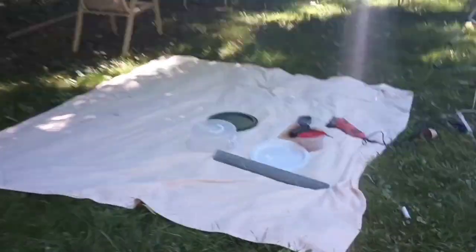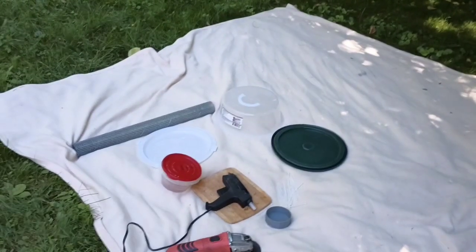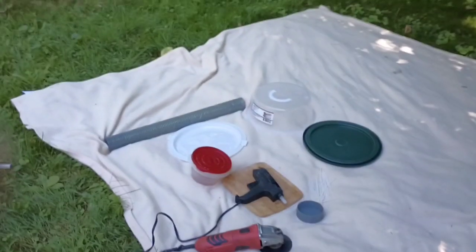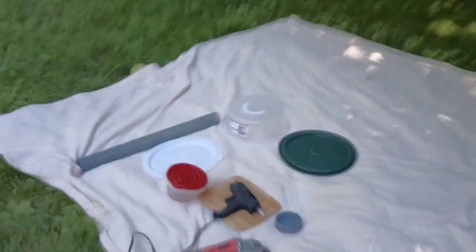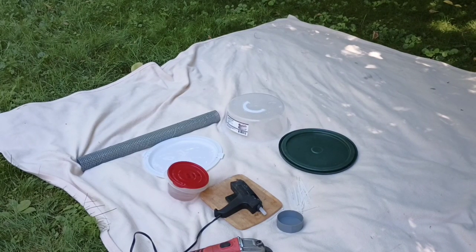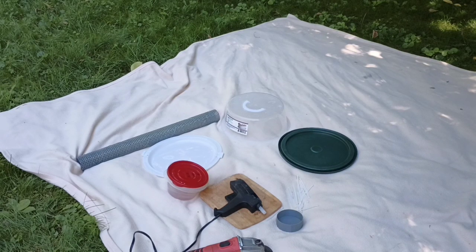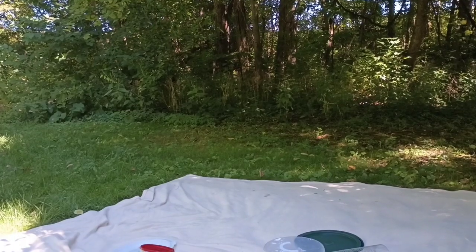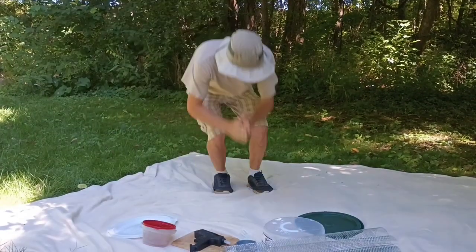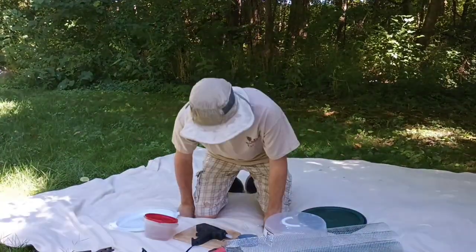Over here I have my picnic-style crafting area set up. I'm gonna show you guys how to make a quick caterpillar enclosure that's super awesome and super cheap. Let me attach you to the tripod, get it all lined up, and I'll start building it and show you how easy it is. He's gonna have an awesome home to live in so we can keep track of him and watch him metamorphosize into a sphinx moth.